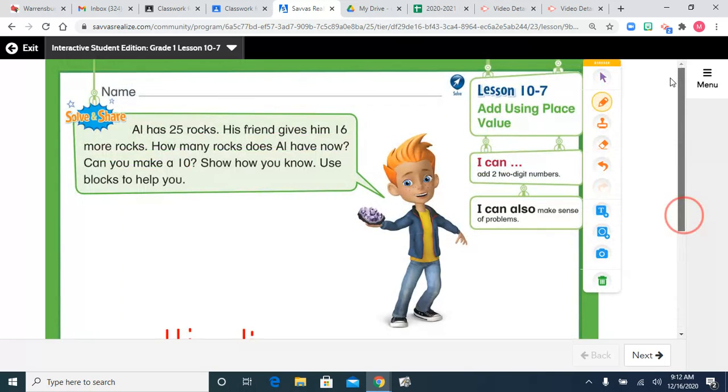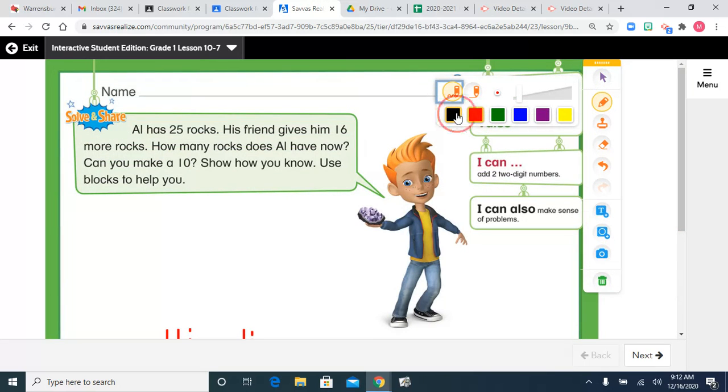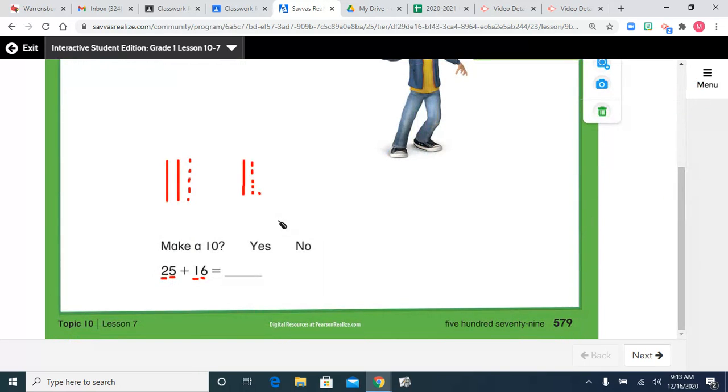Now, just like the lesson before, we need to see if we can circle 10 ones to make 10. Let's see if we have enough. There are 1, 2, 3, 4, 5, 6, 7, 8, 9, 10. Yes, we have enough. And we also have enough that we will have 1 extra. So make a circle the best you can. It'll be a funny looking circle. But all of these dots will be in this circle and it'll be worth 10. Okay? So can we make a 10? Yes, we can.